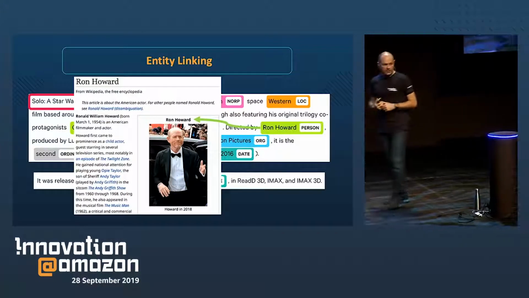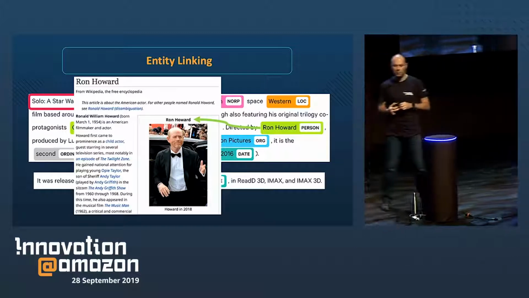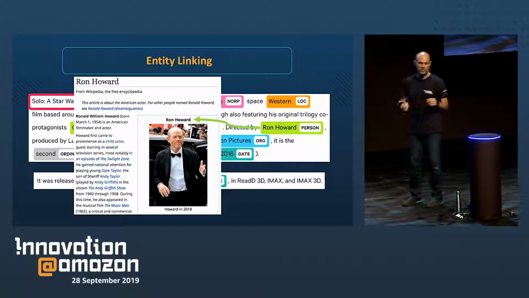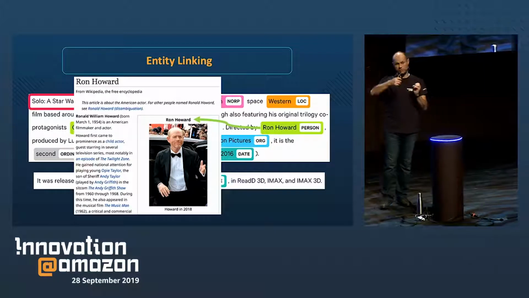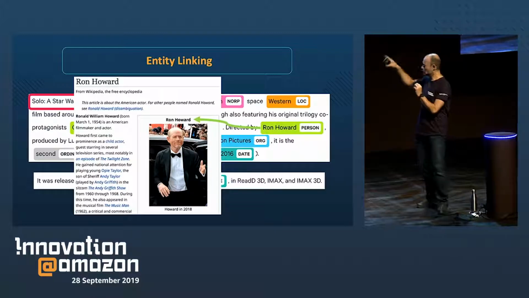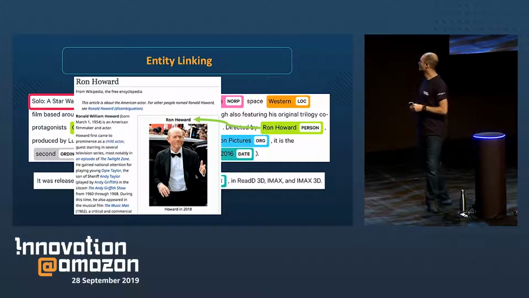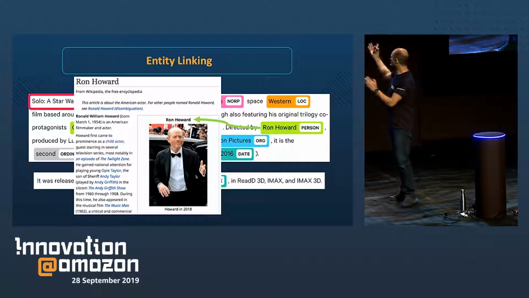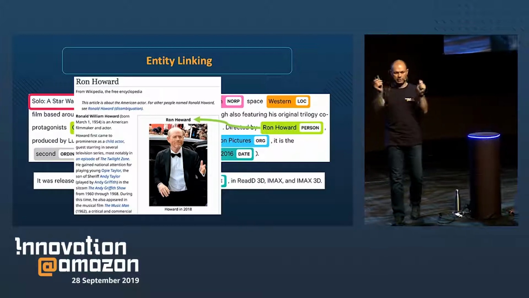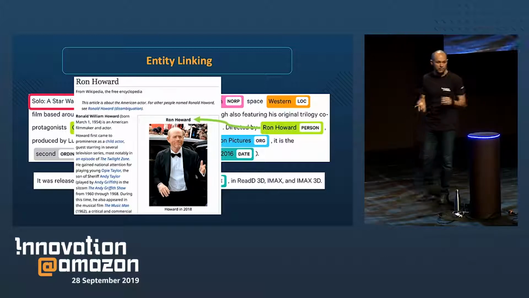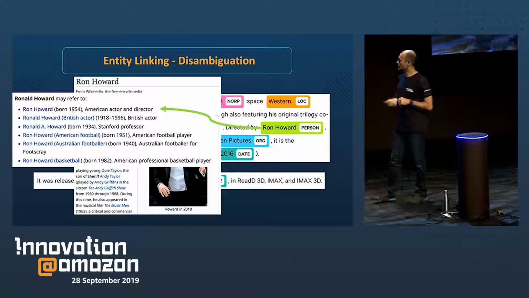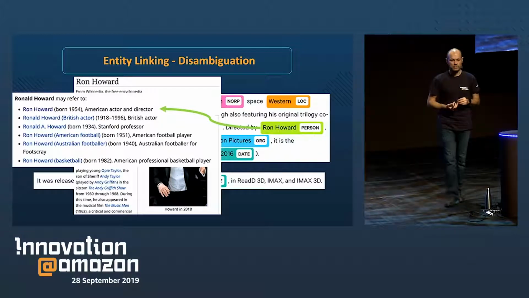The other part that we often talk about is called entity linking. Once you have detected an entity, in this case, let's say Ron Howard, and you know that's a person, you want to be able to link that back to your knowledge graph and say that, aha, I see here Ron Howard, so anything that follows here will be about this person. On the surface, you may want to match text and say that Ron Howard here is written this way, and in my knowledge graph I have Ron Howard, so I can match it, and that may get you ahead to some degree. But you also have to know that Ron Howard could be many people. It's not just one person.